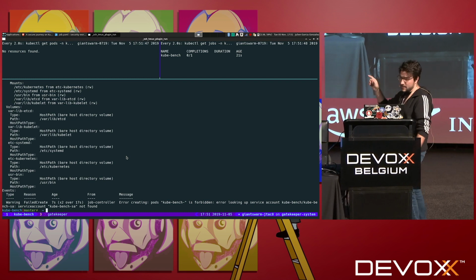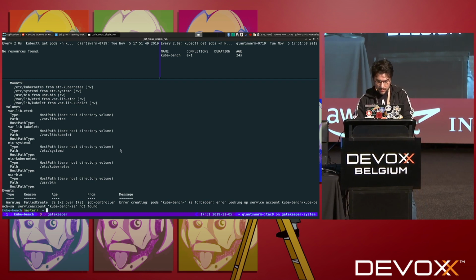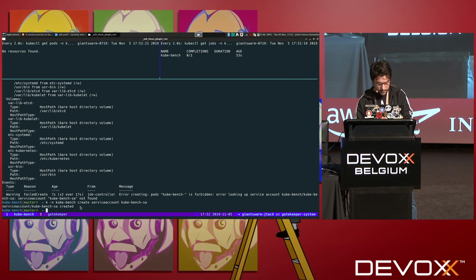Yeah, here it's because it's trying to find the service account called this one, but that's not the one I want to show you. So if I create the service account, yeah, now the service account is created.